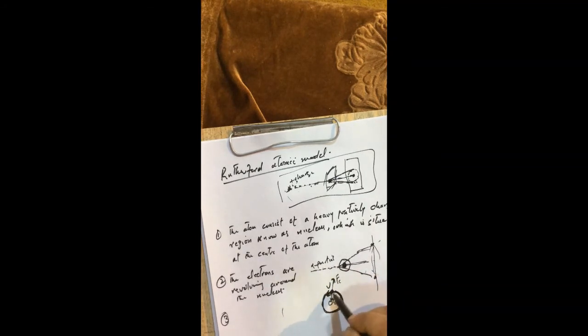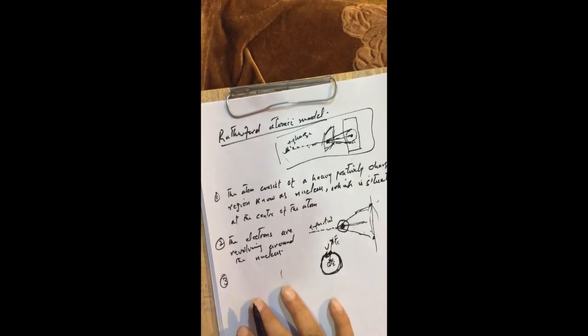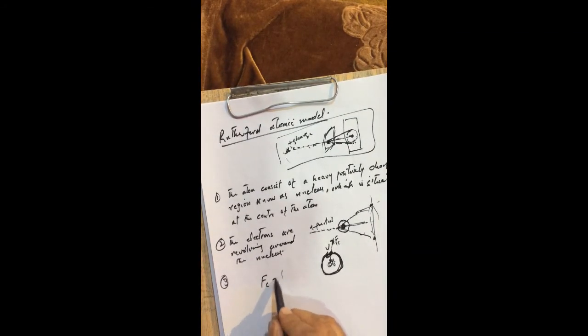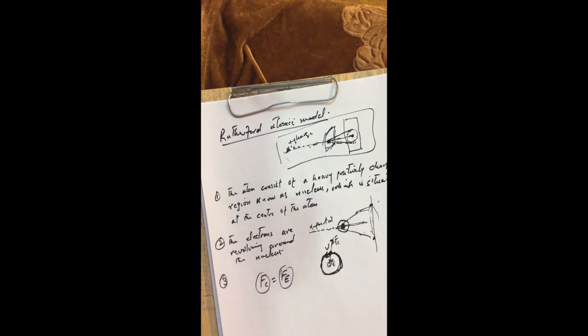So this electron is revolving around this nucleus, which means that these two forces are equal in magnitude but opposite in direction. So we can say that Fc is equal to Fe, or the centrifugal force is equal to the electric force, or the Coulomb force, because the electron has a negative charge and the nucleus has a positive charge. So these two charges attract each other. So there is a force of attraction, or electrostatic force, or Coulomb force.